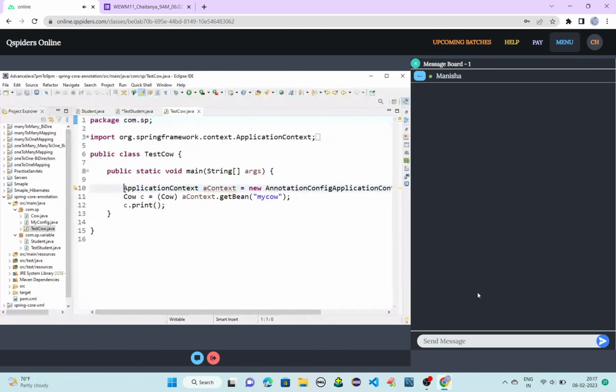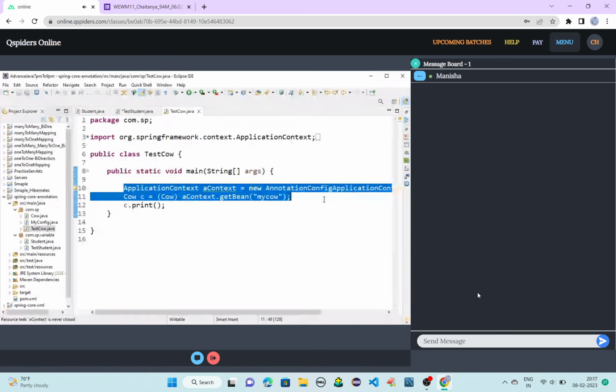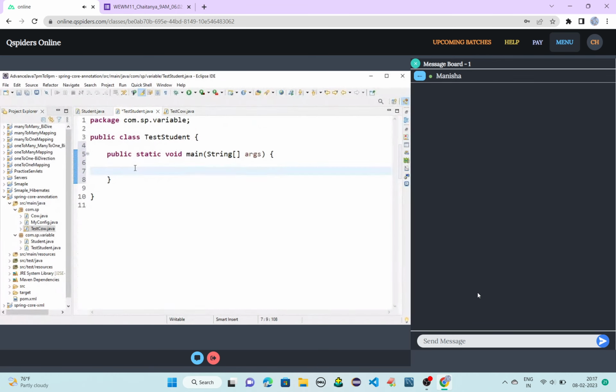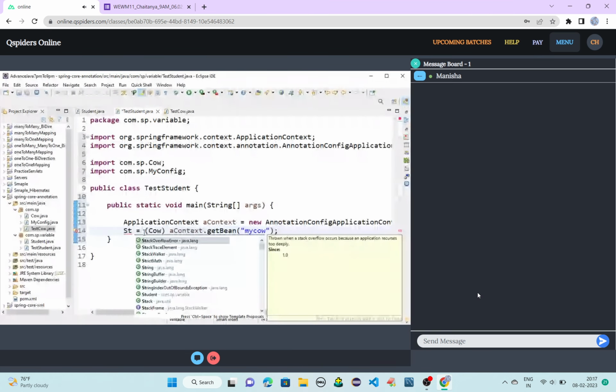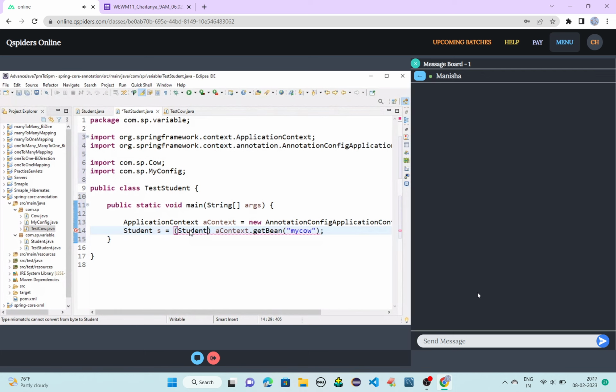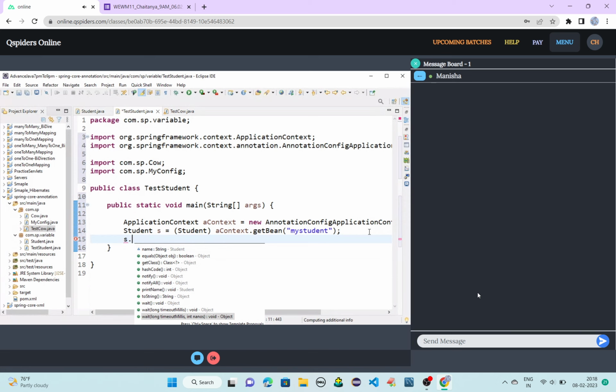I'll make use of the same thing, so instead of cow, it will be student. I'll call the method, s.printName. Yes, now let's execute and check.